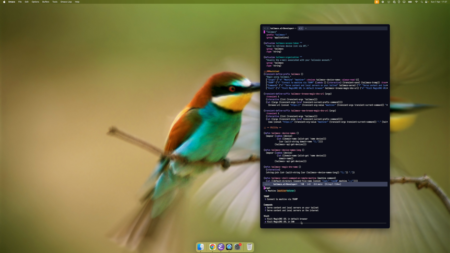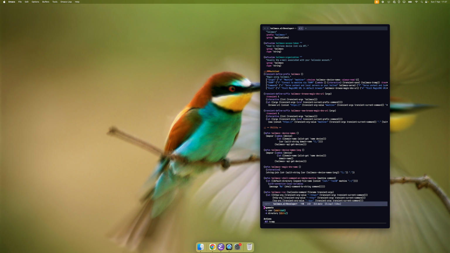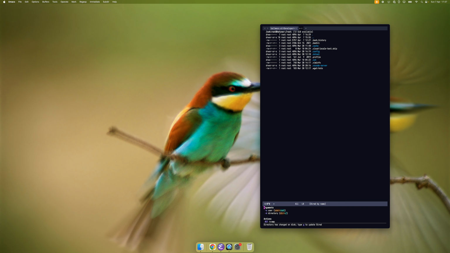So let's connect into the machine via Tramp, pressing T. And I have a few different arguments that I can specify. I'm just going to leave those as default for now and press return. And I'm taken into a Tramp direct buffer here. We can confirm we're on the machine because we can see we've got an SSH connection open to root at, and then the machine name with the root directory as the initial directory entered.